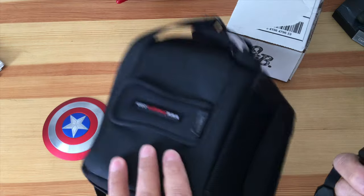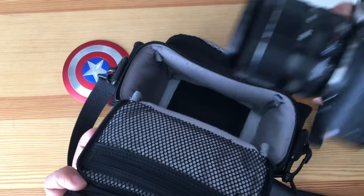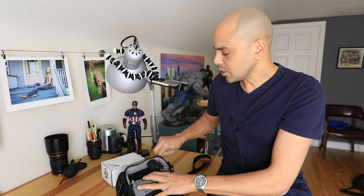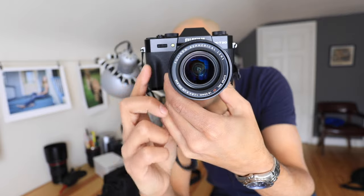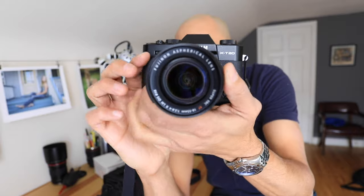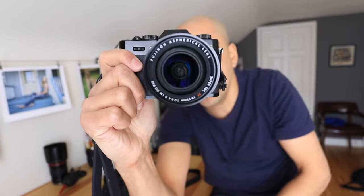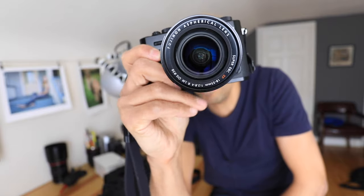I've already mentioned my dilemma whether I should get a grip or not. I have this tiny small camera case by Lowepro — it's called the Edit 110, made for an old camcorder, but the Fuji X-T20 fits perfectly. The question is: will the camera fit in this case with a grip on it? I kind of hold the camera on the lens, or with this two-finger thing, so a little more grip on the bottom would be nice.